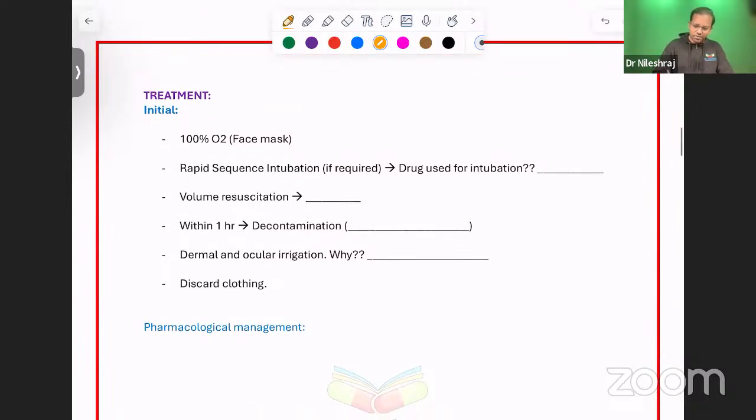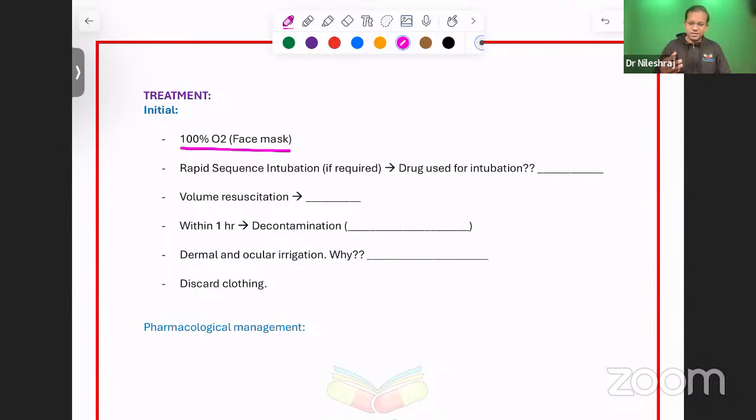We have certain non-pharmacological therapies and pharmacological therapies. In the majority of books, oxygen will be classified as non-pharmacological therapy, but of course, it's a drug. We have to commit it under pharmacological therapies. Anyhow, if a patient is suffering from severe hypoxia, we can go with 100% oxygen given by face mask. And if necessary, some patients might land up in severe respiratory depression. There might be a need for intubation.